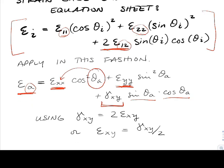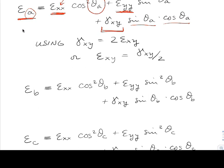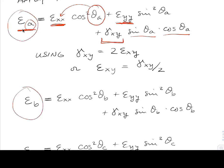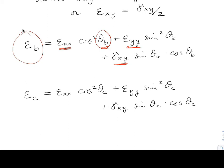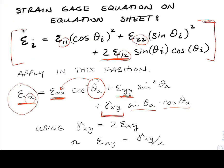This will get us through a lot of our strain gauge problems. We'll also end up using Mohr's circle to solve for these as well. There would be an equation for gauge A and gauge B, relating back to the x and y direction — theta B is the angle from the x-axis to gauge B, with the plus-minus orientation. And there would also be an equation for gauge C. You just want to tie this back to what's on your equation sheet. You might want to use x and y and call it gamma — it's up to you how you want to apply it.